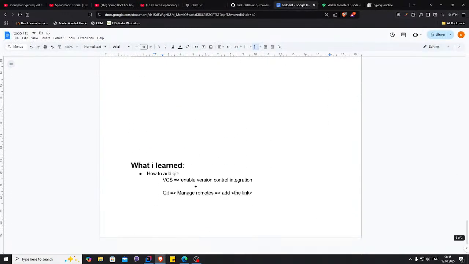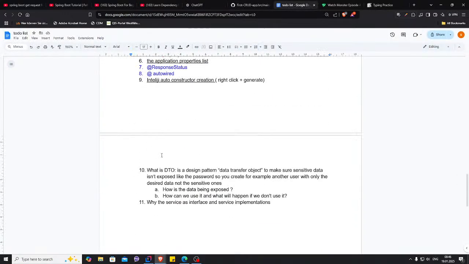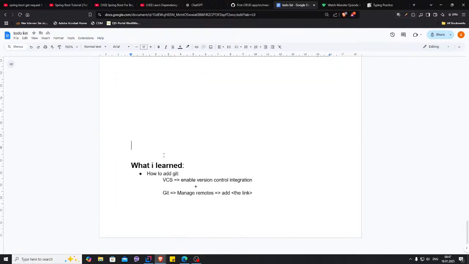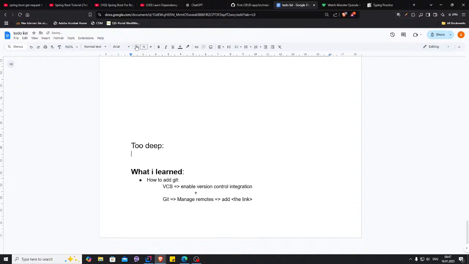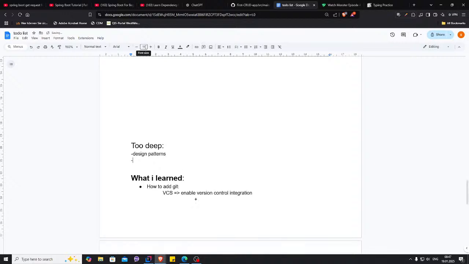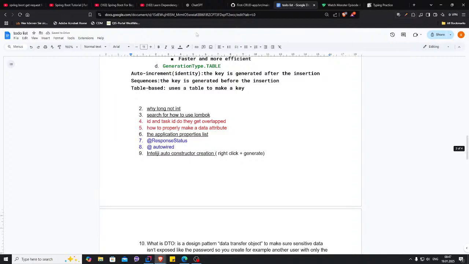There seem to be a lot, so I will put this into the too deep category. What do we start with? Design patterns, and also how the sequence works. So this should be enough.